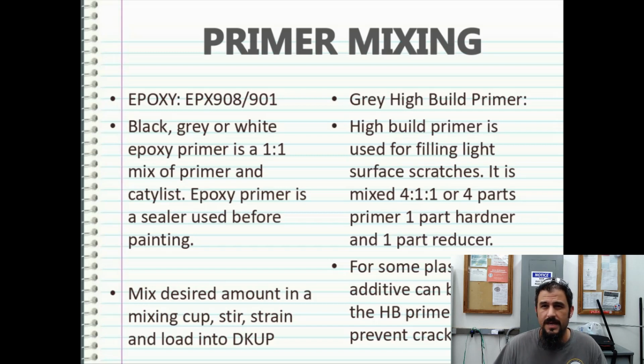Whereas if you're doing like a gunmetal or maybe some off-whites or some dark blues, maybe a gray epoxy-based primer will work better for that. And then there's also white.